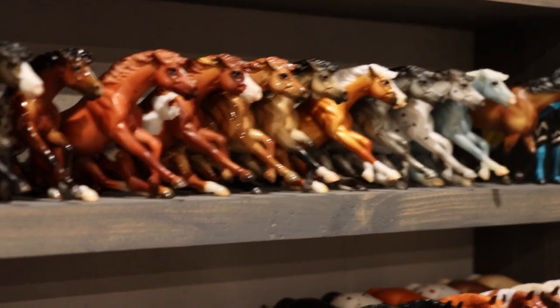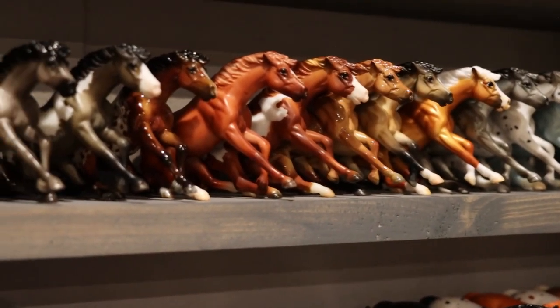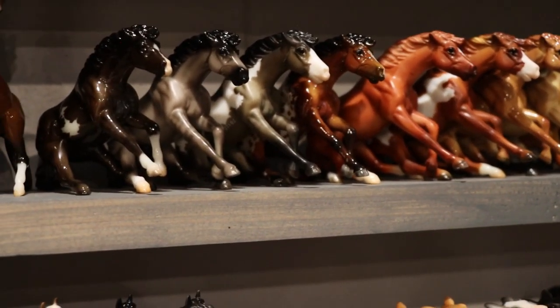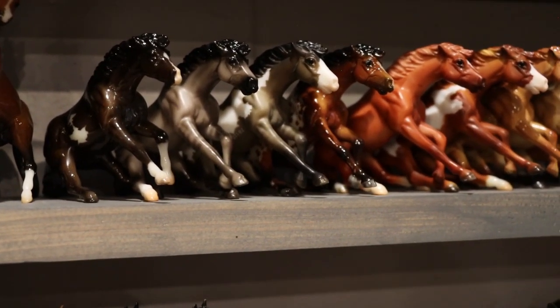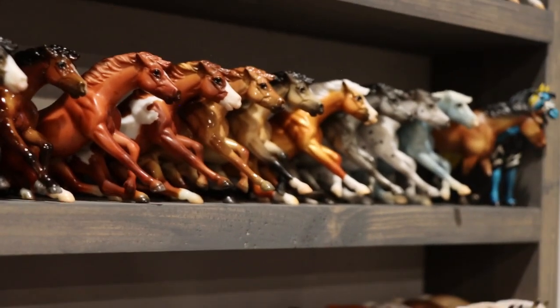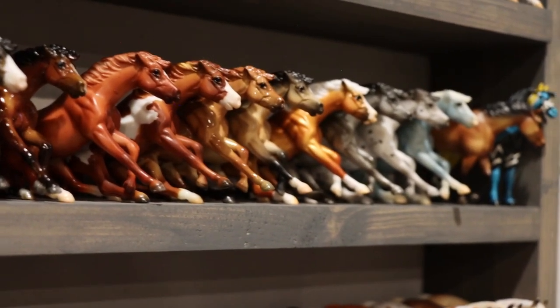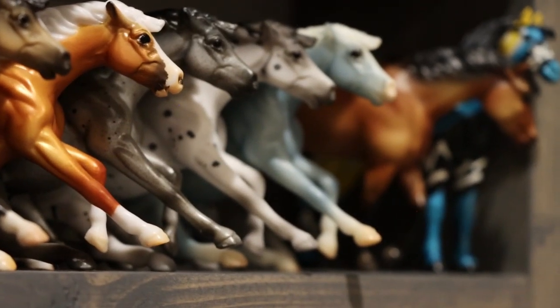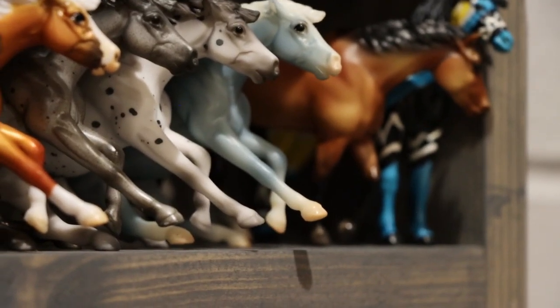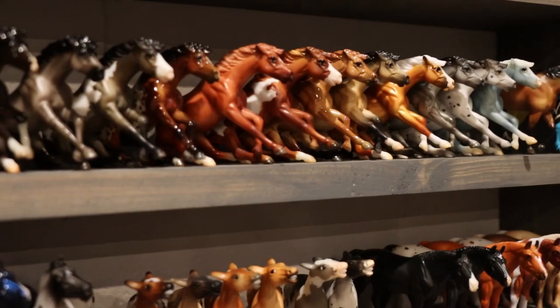Alright, and I really went on a mini rampage at the end of 2023 here, and I am now happy to say that I have all 4 of the variations of Diesel in my herd. If you remember back at my Breyerfest haul from 2023, I was so excited to add the Wedgwood. I found him in the Clarion and was super excited to pick him up. Well, 2023 Sam, you now have a full set.